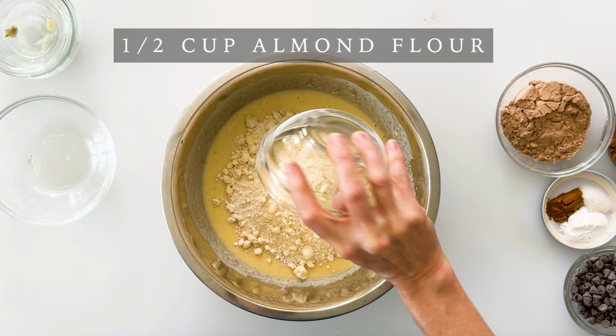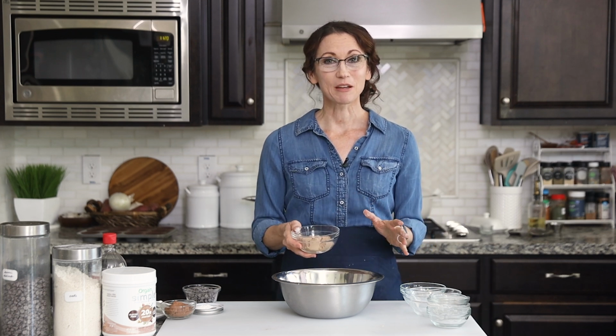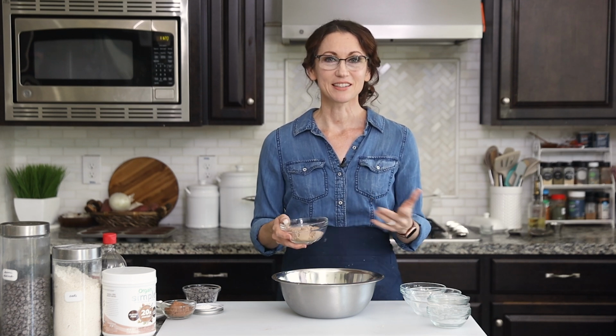And then to add a little more protein and some moisture and some delicious flavor, I like to add 1/2 cup of almond flour. And to add the protein as well as some chocolate flavor, I'm going to use my favorite chocolate protein powder. And this is one of my favorites because it's organic and sweetened with coconut sugar, and it has vegetable, nut, and seed protein.